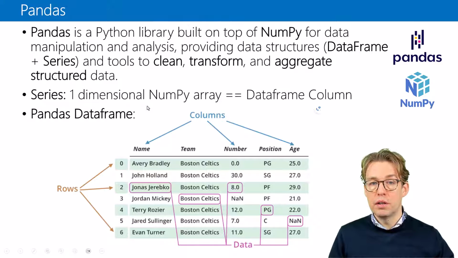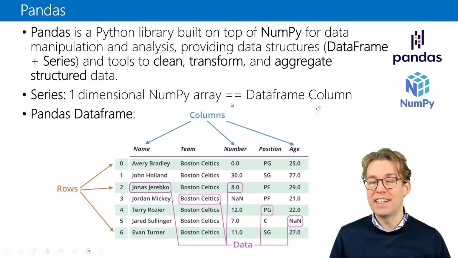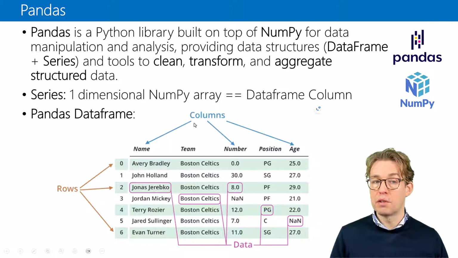Pandas is built on top of that. Pandas uses series, and these are one-dimensional NumPy arrays, and that's basically a column. So each column contains a series of values. And the whole thing, the rows and the columns together, that's what I call a data frame, a Pandas data frame.